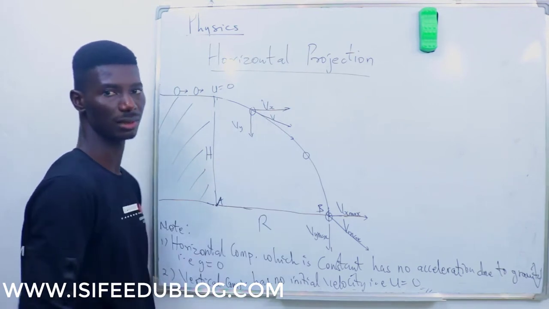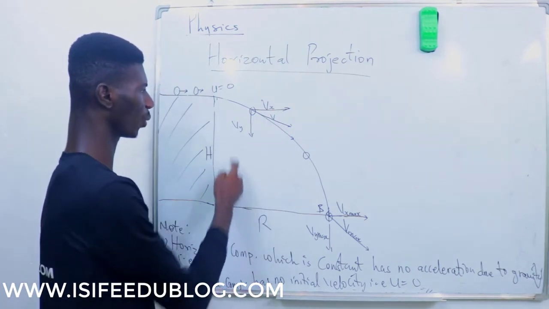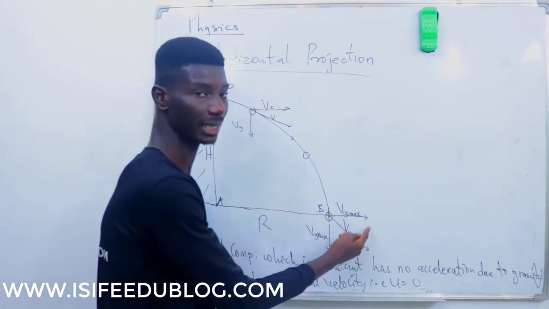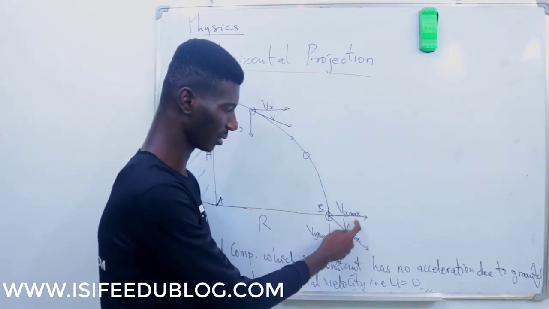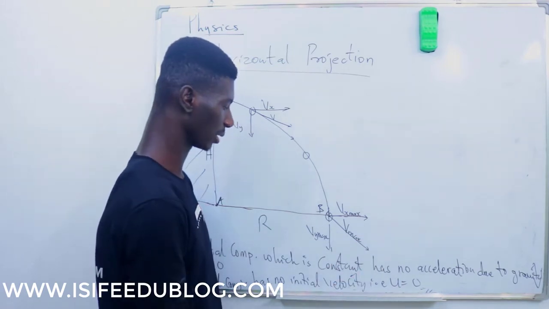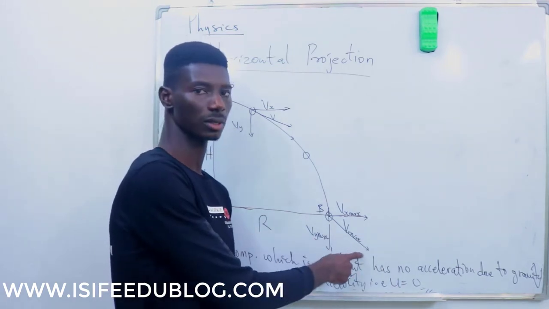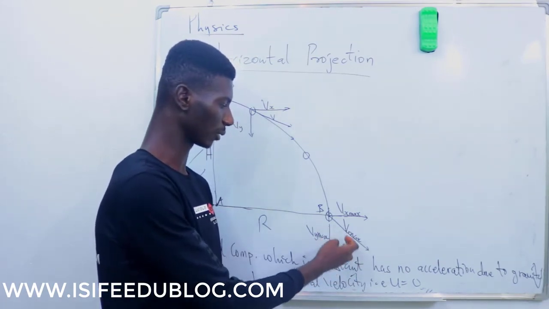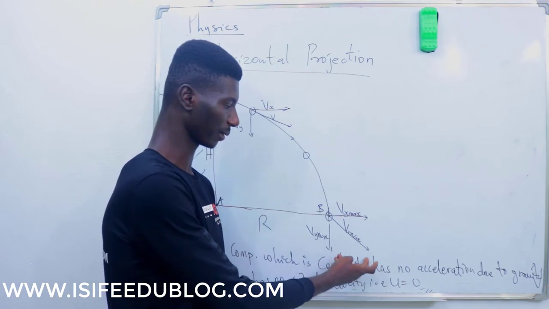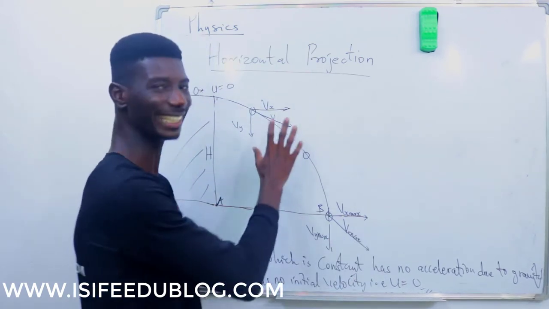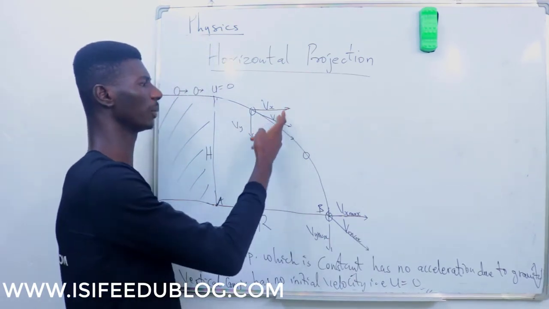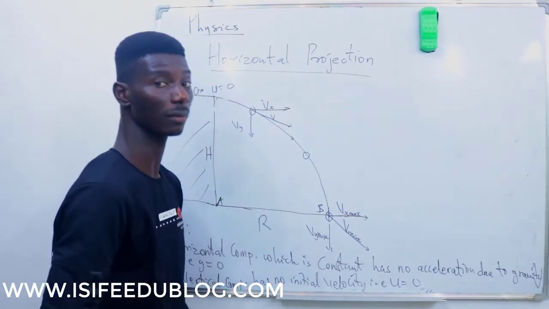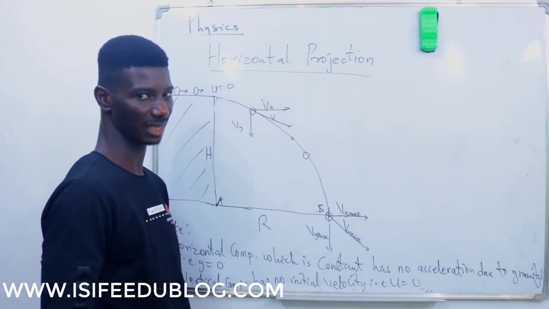We have Vx, the horizontal component, and Vy here. When it is about to hit the ground, we also have Vx max. Max is telling us that it's about hitting the ground. We have Vy max, and of course, if you missed our video on vectors, you can go and get it. Now, this is the resultant, Vmax. So we are going to get this in each case. This one is called the vertical component. Vy is called the vertical component of the velocity at any instant in time.